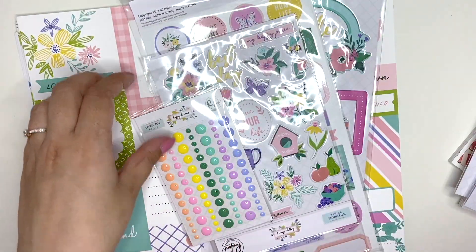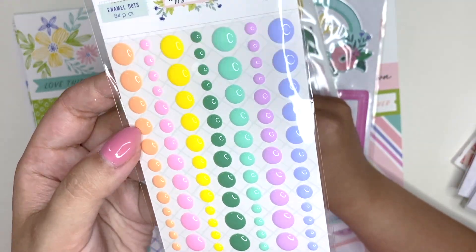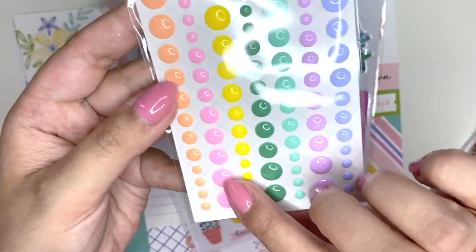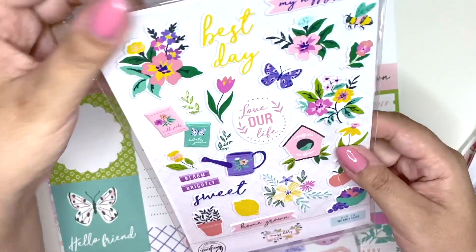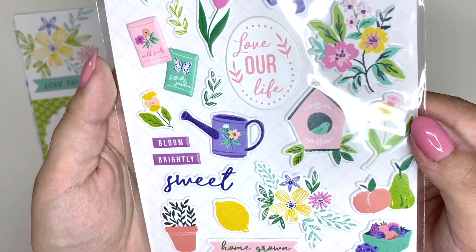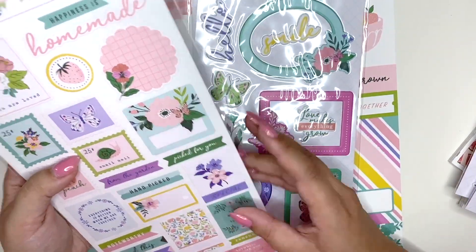I love their enamel dots as well — I should have bought two because these are even prettier in person than what you see online. This color is like my nail polish color, very similar to Essie. I love these. These puffy stickers — look at these floral puffy stickers, they are so, so cute. And these seed packets, a purple butterfly — I love it. I cannot wait to play with it.